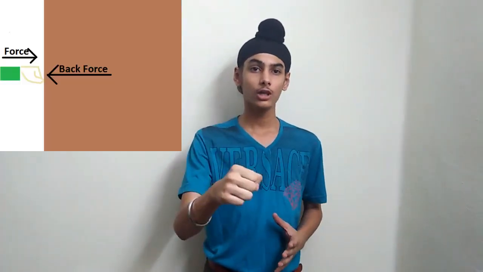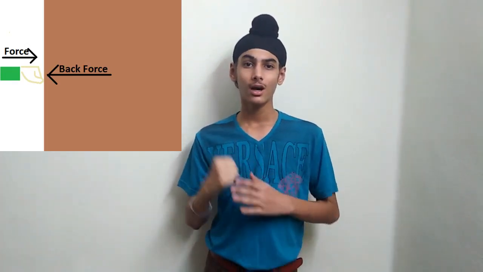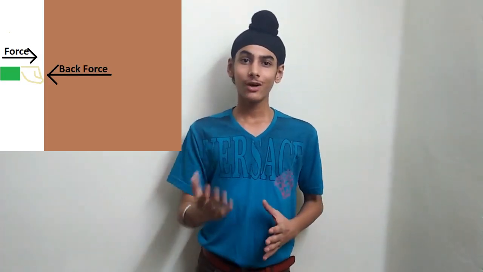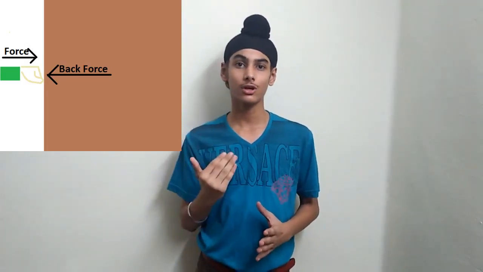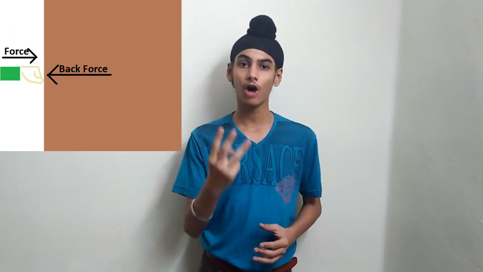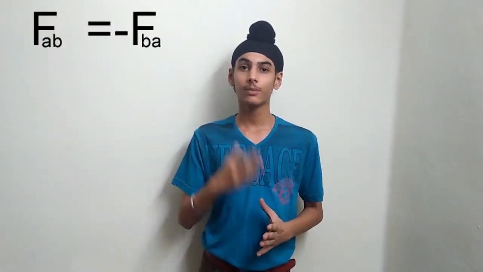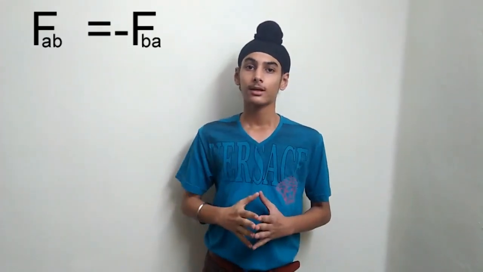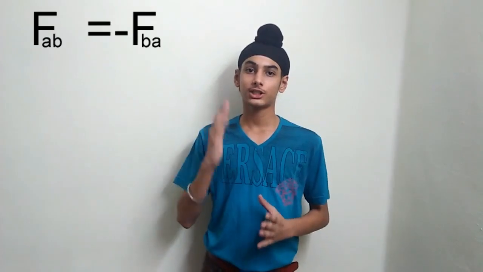Hey, you're here. Let's talk about Newton's third law of motion. Have you ever thought about when you punch a ball, you feel the back force acting on your hand. The harder you punch the ball, the harder is the back force. Why does this happen? Does the ball exert a back force on your hand? The answer is yes, the ball exerts a back force on your hand, which is explained by Newton's third law of motion, which says that every action has an equal and opposite reaction, given by the equation that the force exerted by A on B is equal to the negative force exerted by B on A. Here the negative sign means in the opposite direction.